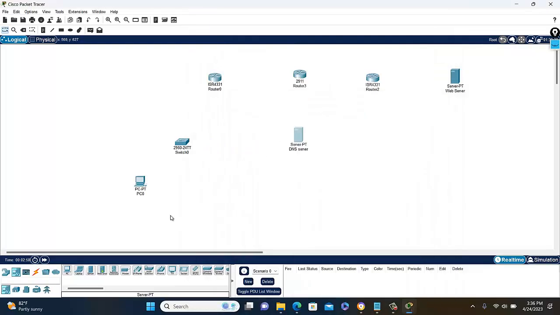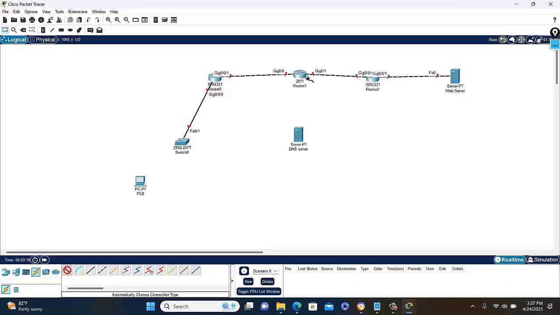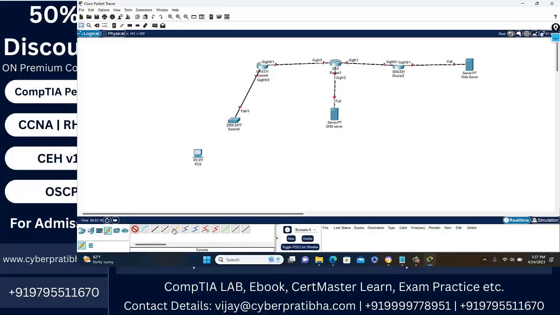First I am going to make the connectivity to all the computers, like this server connects to this router, this router to this router, and here this router. Either we can put a switch in between if I want.